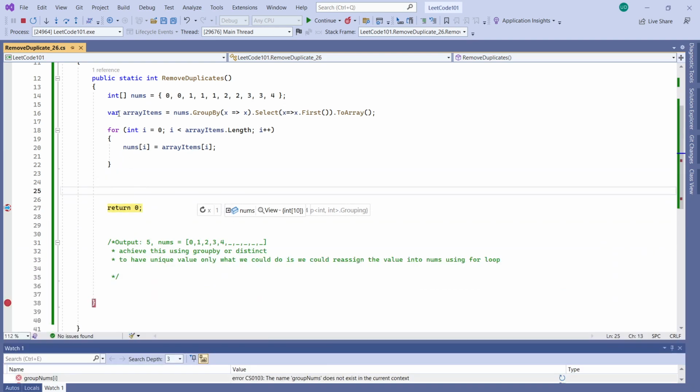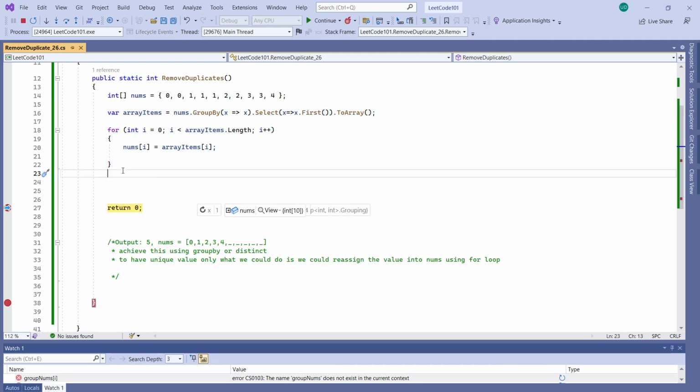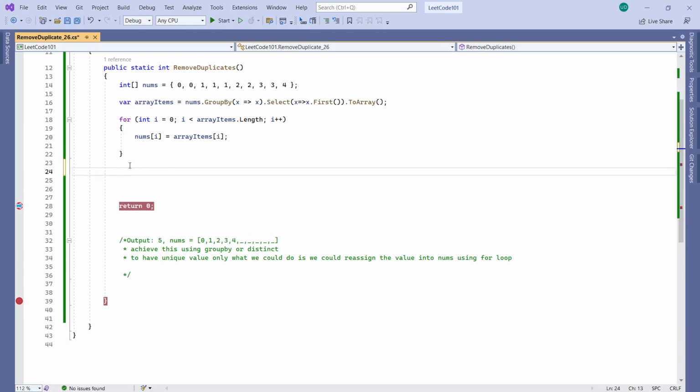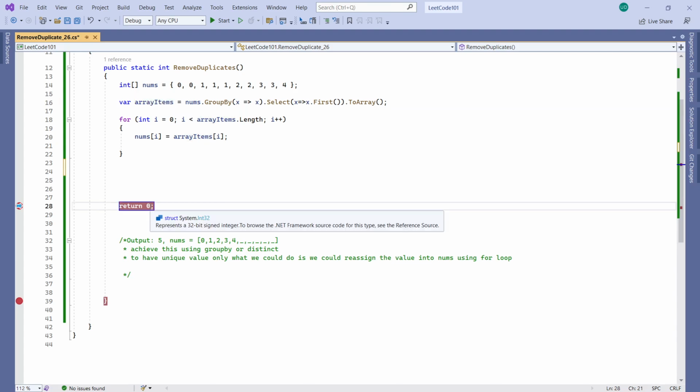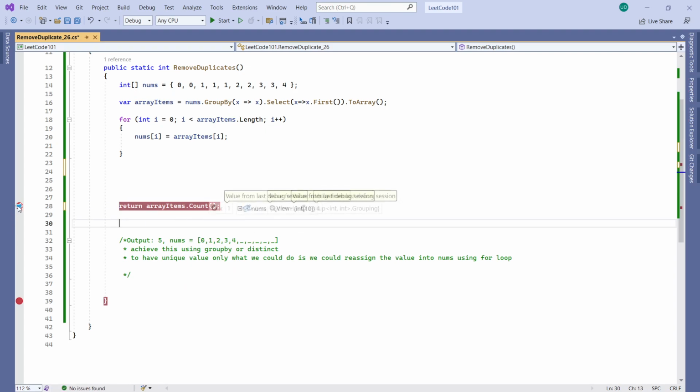Let's put it into test. Let's copy this part. Oh, we have to return a count also. In order to return a count, I already have a return here, so I will do just the count of the item arrays. That is the k they are expecting, dot count. Okay, there you go. So this should look good.